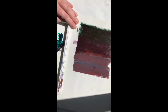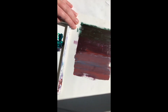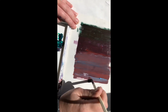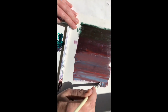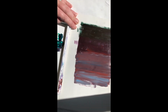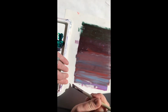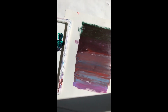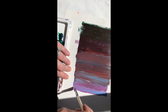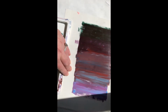You can really put them in any order you want. I'm going to do an overlay of white over this one, so it's actually going to be a value contrast overall, but still a play with this sort of palette to see if I want to commit to it. And you know, this is the color right here. All those other colors are the supporting players, and then this is the magic one, in my opinion.